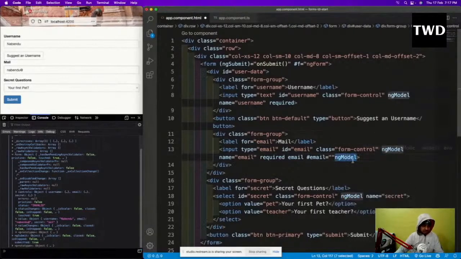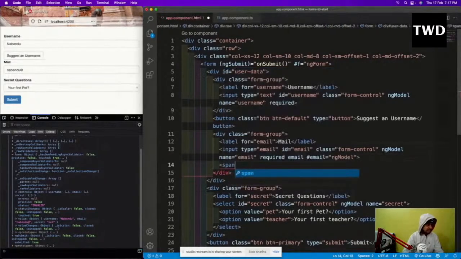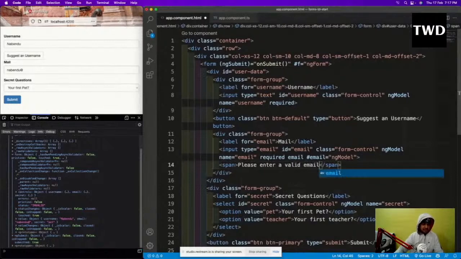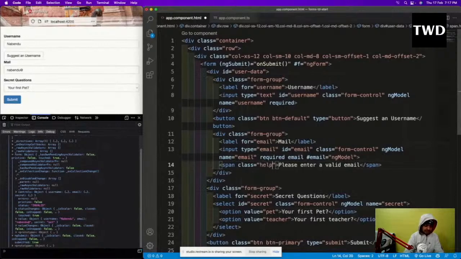Always it goes outside, I don't know why. ngModel is there on the input. Then a span with "Please enter a valid email", and then class equal to help-block.